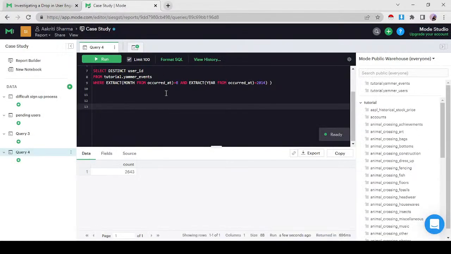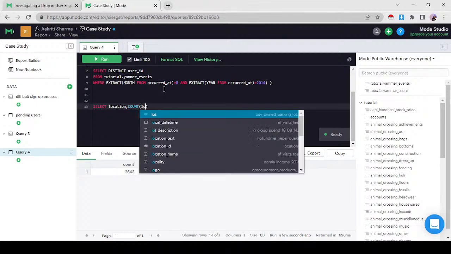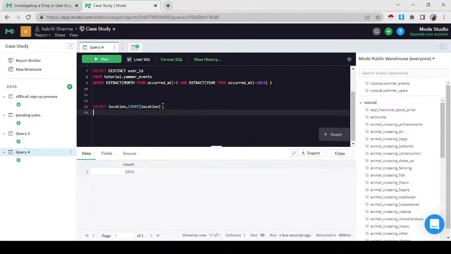Let's copy that. We say select star, no, select user ID and then the location. We'll do that later. Location, and then we'll do count of location. Okay. Now, we need the location of particularly those users which are in this churn part.